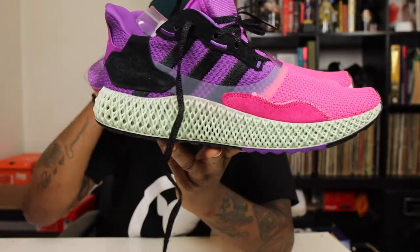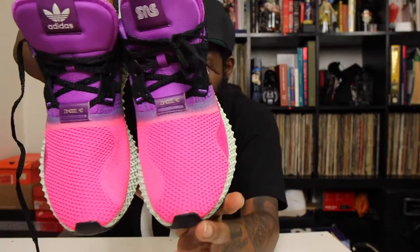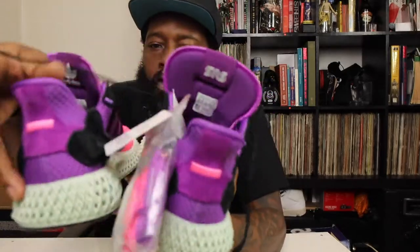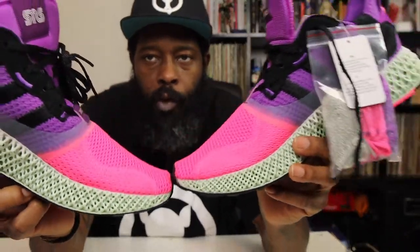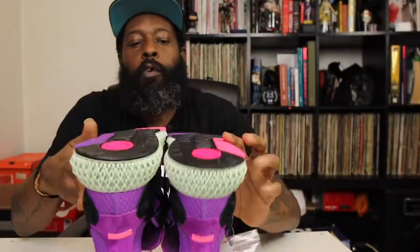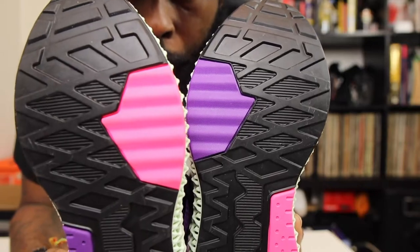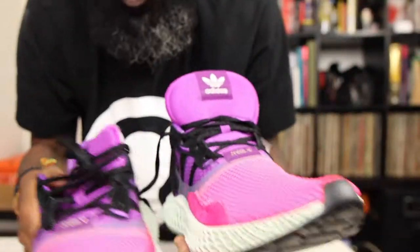Really, really dope. The shape is on point — that's why I went for them. I wanted to get something a little bit different when I copped these. I bought these in November 2019, and yeah, just a beautiful pair. I will wear these this summer, so you will definitely get to see them on feet. For all of those that like to see the on-feet, you will. Look at the details up close — beautiful. There are actually variables between the two shoes — bit of pink on one, bit of purple on the other. Same fuchsia colourway though.